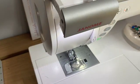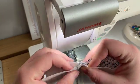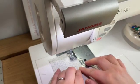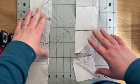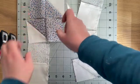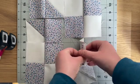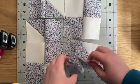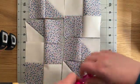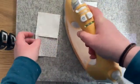So I'm going to place that back on my mat, and then I'm going to start with the second row. So again, just grabbing these, I'm going to nest that seam. So these are the bits we've chain pieced. So if we open them back out, then we should still be able to recognise our block just as before. Marvellous. So what we're going to do now is we're just going to snip the threads in between, and we're going to press each one of these blocks. So we've got our 4 patch blocks.